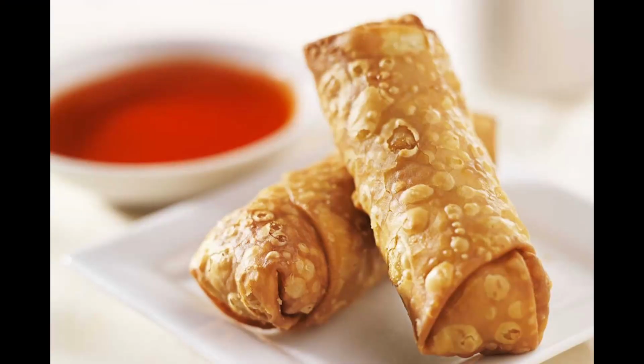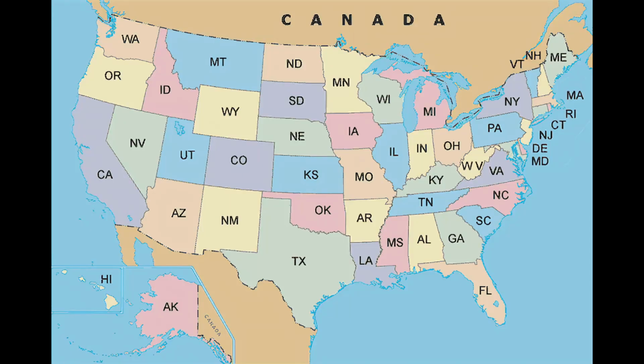Here are some fun facts about egg rolls. The origins of egg rolls are unclear and remain disputed. Egg rolls are closely related to but distinct from spring rolls, served in mainland China. Egg rolls were first seen in the early 20th century in the United States.